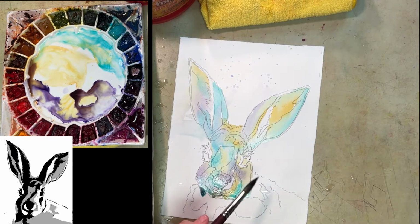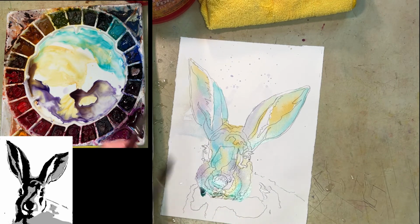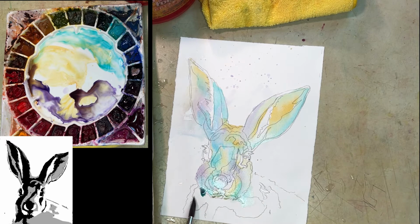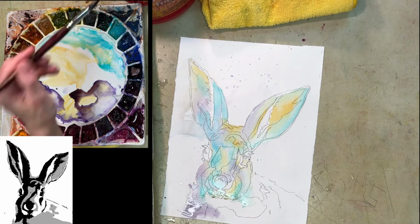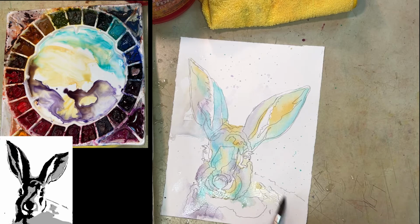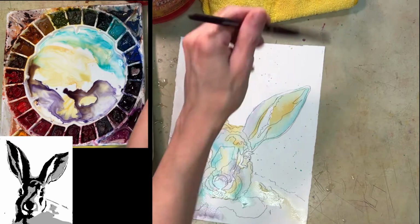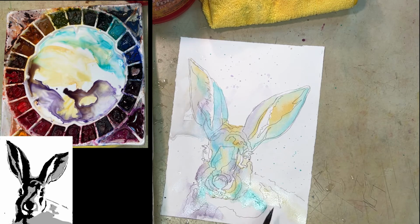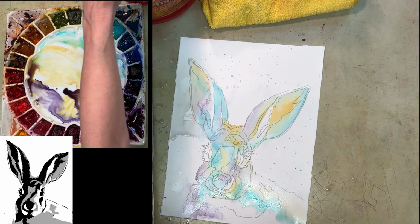There's some white here, but it's really light. So I think I'm just going to scoop that back out a little bit. And you see the juice? The juice makes it really cool because then I get all kinds of movements. I know you guys think sometimes, oh my gosh, it'll be a bad thing. But you know, it should be fun. This should be fun. If it's not fun, then you're missing the whole point.